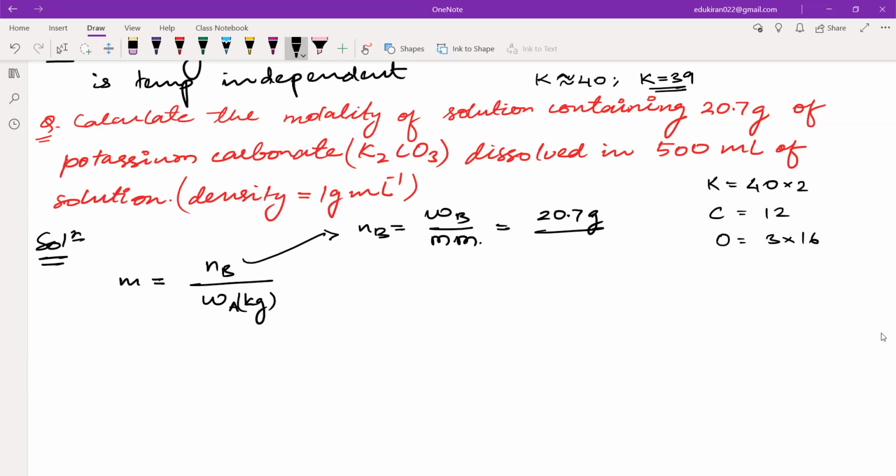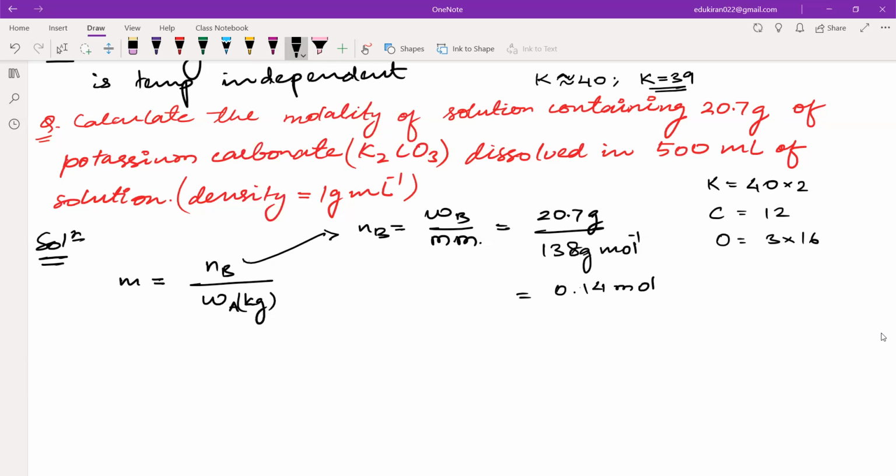ठीक है, लेकिन इसको हम देखिए, whenever you are calculating ना, तो I try to calculate it in terms of approximate thing and then I will reduce it down. So we have taken 40, दो टाइम 40 लिया हमने, one यहाँ पे 39 नहीं लेना था. अगर exact की बात करें तो this will be 138 grams per mole. है ना, 2 ग्राम घटा दीजिए, 2 पोटेशियम थे तो 2 ग्राम घटा दीजिए. ठीक है, सो 140 आराम से calculate कर लिया आपने, उसके बाद 2 घटा लिया, so you have 138 grams per mole. Now if you calculate this, this will be equal to 0.14 moles.